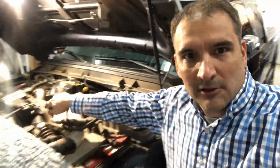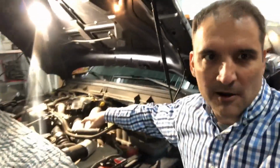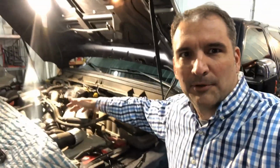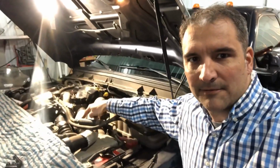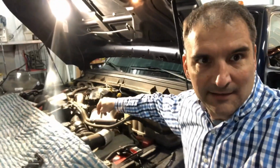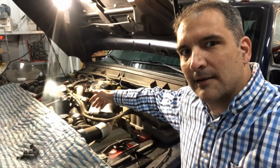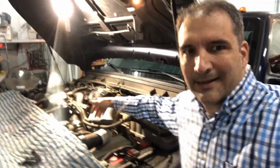The third thing, the lower intake manifold. Mine was packed with carbon. It only has 78,000 miles on it. I was surprised to see that buildup in that lower intake manifold. It's very easy to take the lower intake manifold off, but I wasn't expecting carbon in there, and I wound up spending a lot of time cleaning that out.